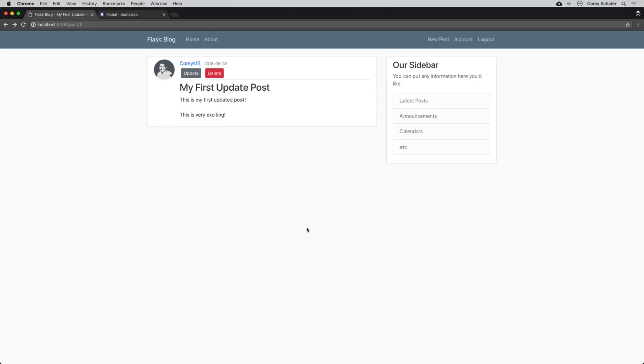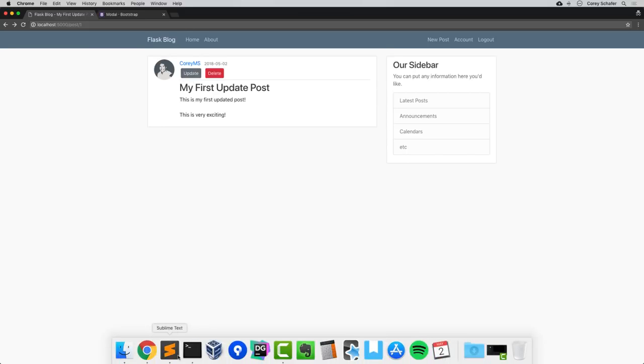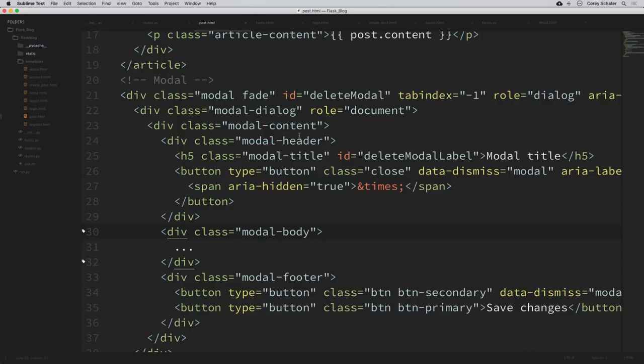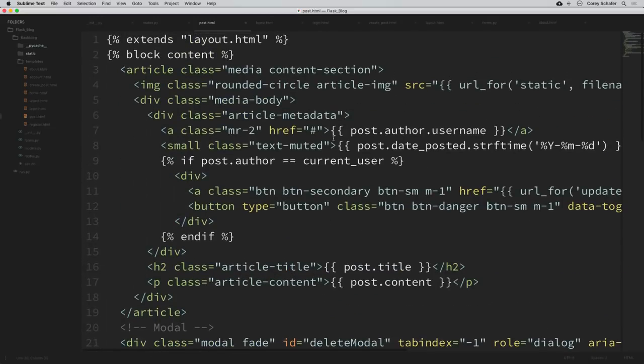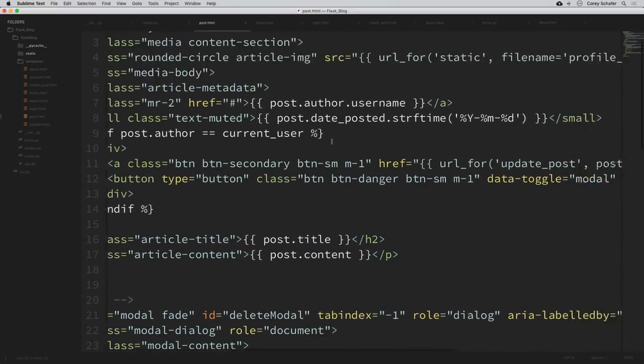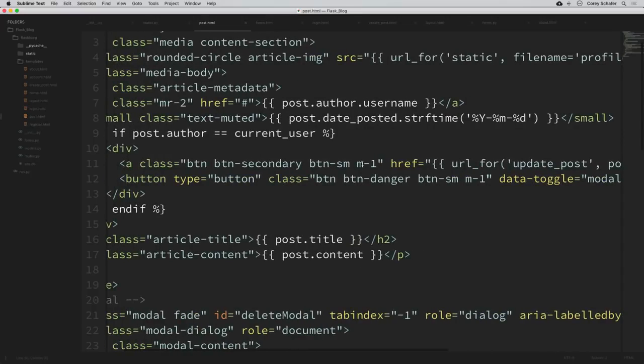And while we're changing things with that template, I kind of don't like that this has a margin on the left side here. So I think I'm going to update this update button here and only have a margin on the top and bottom and not on the left and right. So let's open up that post.html template, and I'll go back up here to our button. And for this update anchor tag here, I'm going to change this m-1, and I'm just going to have that be an mt, which is margin top, and an mb, which is margin bottom. And I'll set both of those to 1. And I'll leave the complete margin on the delete button.